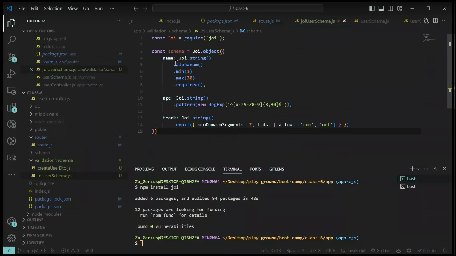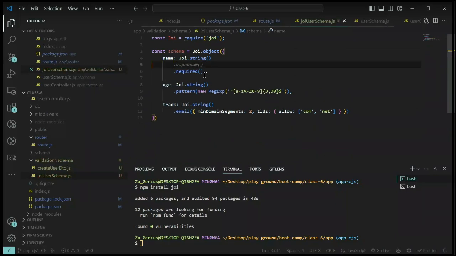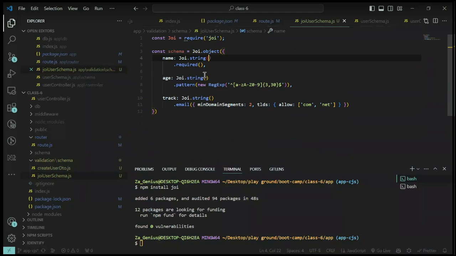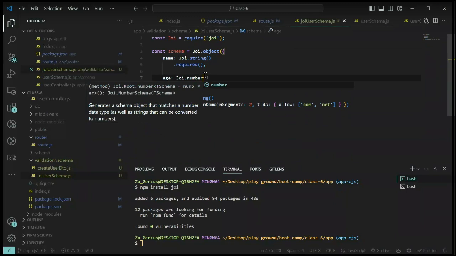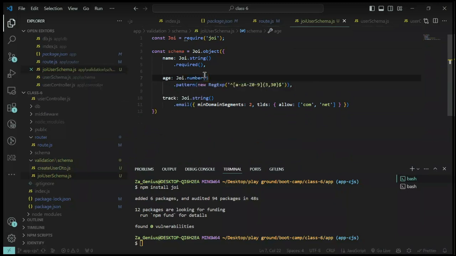So by using name, obviously we do not really want to bother much with all this. Definitely this is required. It's a string and is required, and this is going to be a number. Yeah, we're not doing regex on this.